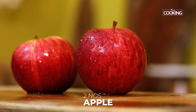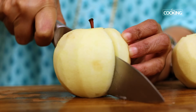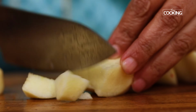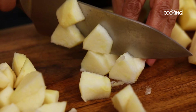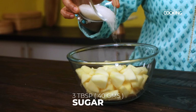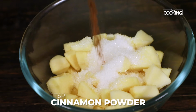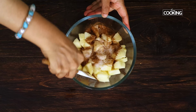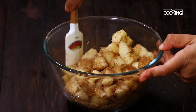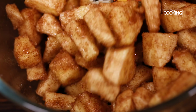For this recipe, I've taken 2 large apples. Peel off the skin, chop them into pieces and transfer them to a bowl. Now we're going to coat the apples with sugar and cinnamon. Add about 3 tablespoons of sugar, that's roughly about 40 grams. Next, add 1 teaspoon of cinnamon powder. Just mix the pieces with the sugar and cinnamon powder. Make sure it's all well coated and keep this aside.